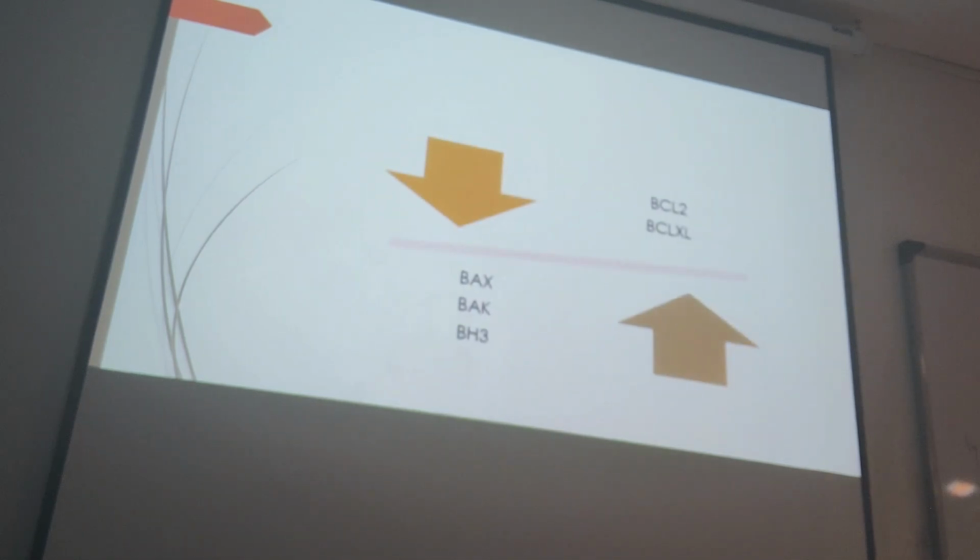So in this picture you can see that this balance is very important in normal cells, and in the cancer cells, in malignant cells, we have some mutations that can overexpress the anti-apoptotic factors. They can overexpress the activity of anti-apoptotic factors because the tumoral cells don't like apoptosis. They want to live in any situation, okay? And also maybe we have some mutations for decreasing the activity of pro-apoptotic factors.